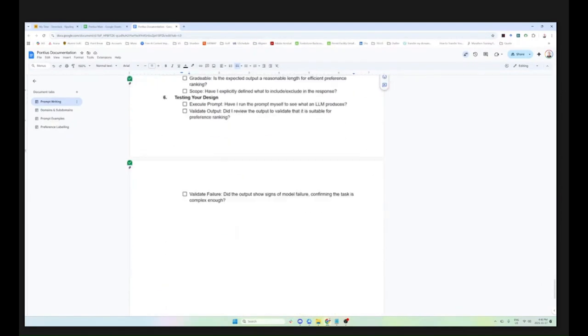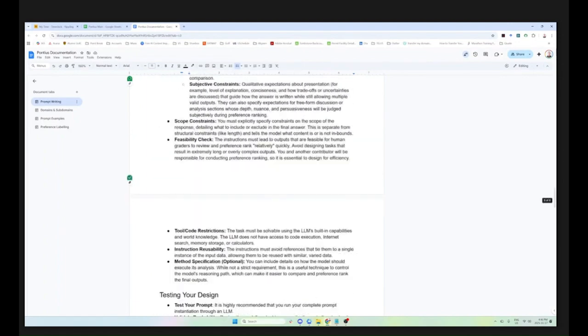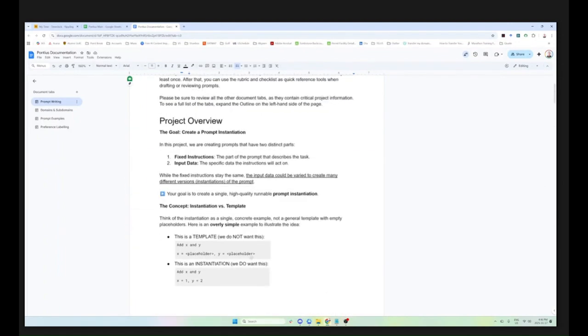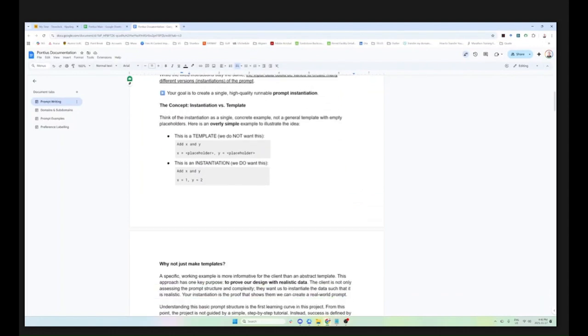So that's it in terms of explicit instructions. There's a general format for what these prompts look like. They have to be prompt instantiations. There are some very broad overarching themes: it has to be complex, it has to be extremely realistic, and everything included has to be relevant. There can be no extra information that doesn't need to be included in the prompt. But beyond that, it's trying to satisfy all these criteria.